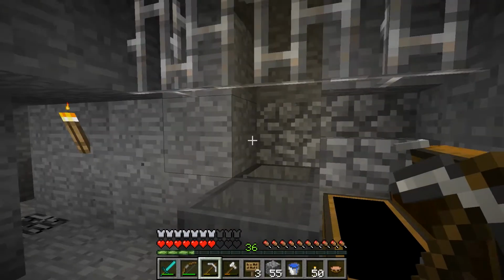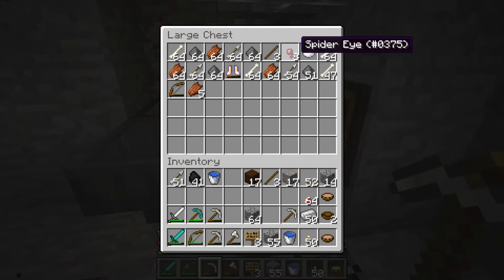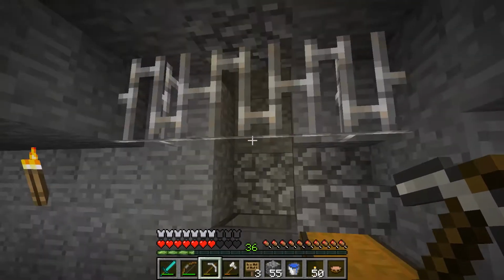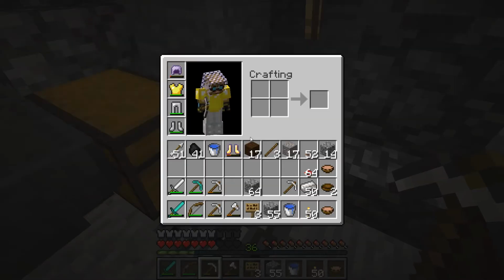because spiders. I'm pretty sure there's no spots where spiders can spawn. Well, and they wouldn't fall down here, I guess. So yeah, we had at least two witches. I think two witches could drop that. So we're getting witches. We'll definitely need more. And oh, feather falling. Yes.